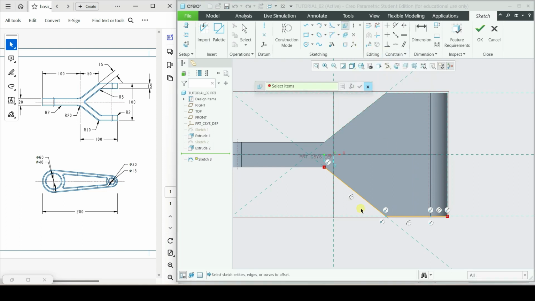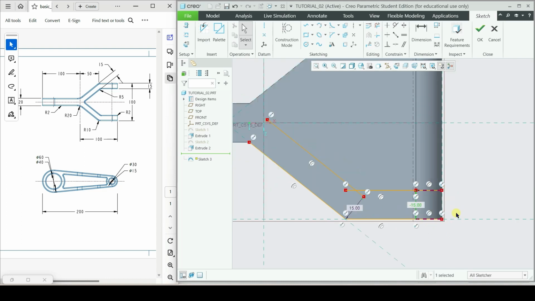This is offset. Select this line, control key, and give a dimension. What is the distance between those lines? That is 15. Enter 15. Same with this. So solve this line first and then click on this line. Then it is going to be 15 again. Solve. Click on this line. It is going to be minus 15. Right? Say OK. Minus 15. Yes, here we have it.